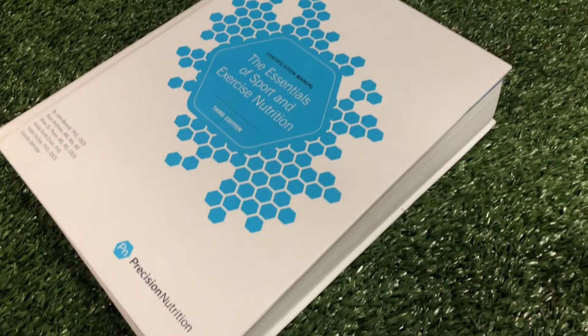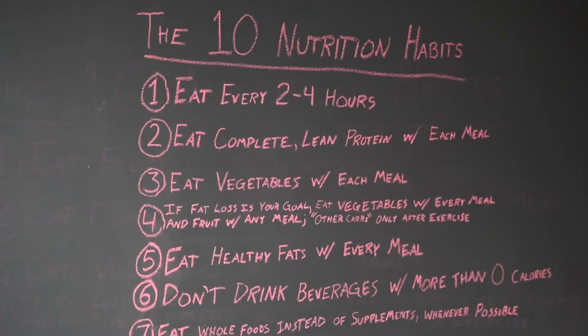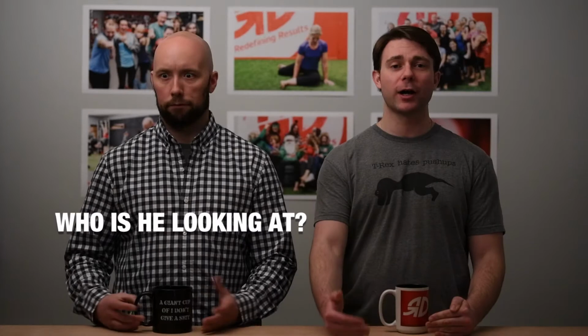We needed a system that was going to help us communicate with clients. That's where the Precision Nutrition system came in. They have set habits that all of the coaches can work with our clients on, but they also give a lot of guidance into how we can work with the change psychology necessary to help people achieve their goal. Precision Nutrition is based on tracking habits. So literally when you walk in our front door, on the wall are the 10 nutrition habits that Precision Nutrition recommends to help coaches help their clients.